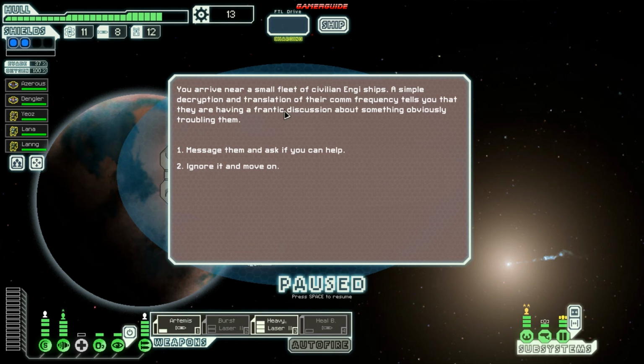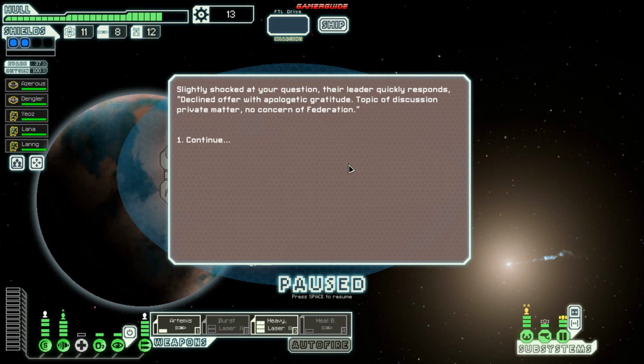Alright, you arrive at the nearest small fleet of civilian Engai ships. Simple decryption and translation of their comm frequencies tells you that they're having a frantic discussion about something obviously troubling them. Alright, well, we can message them or we can ignore them. Let's try to message them, see if we can help.